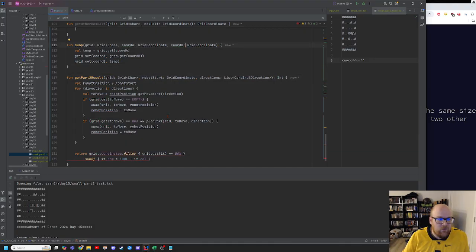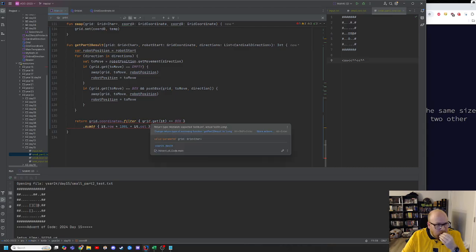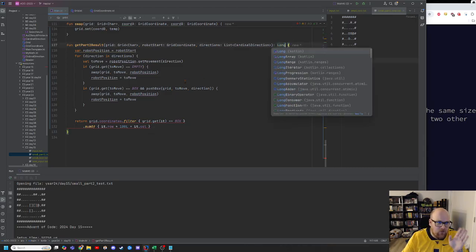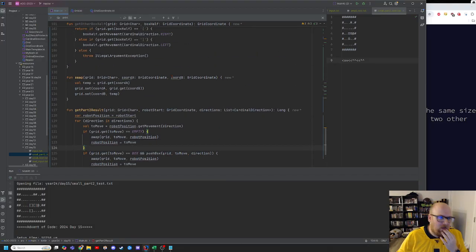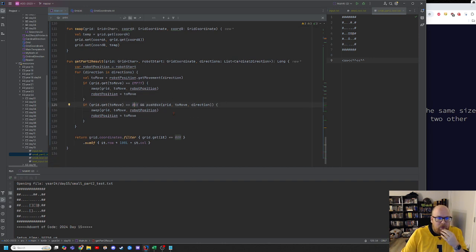Also make that a long, right? But, and this is the key, now if it's equal to box, push box part 2 needs to be created.